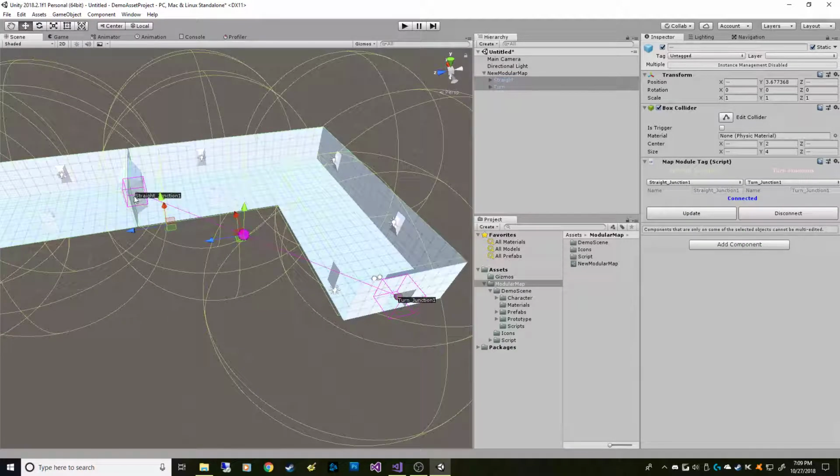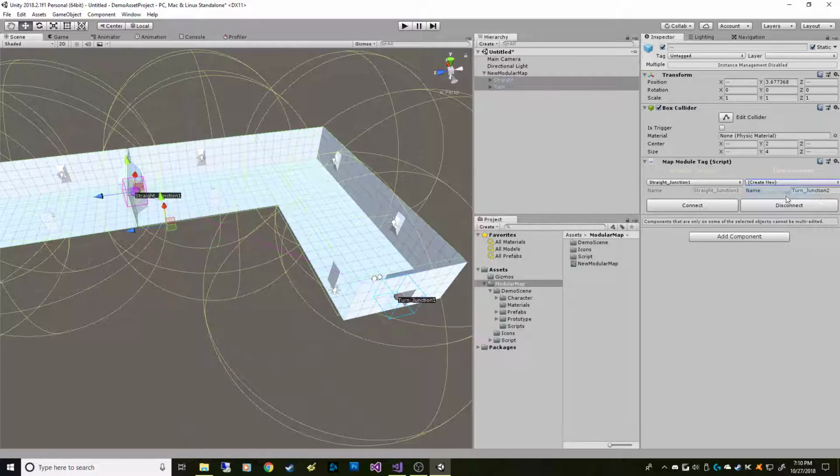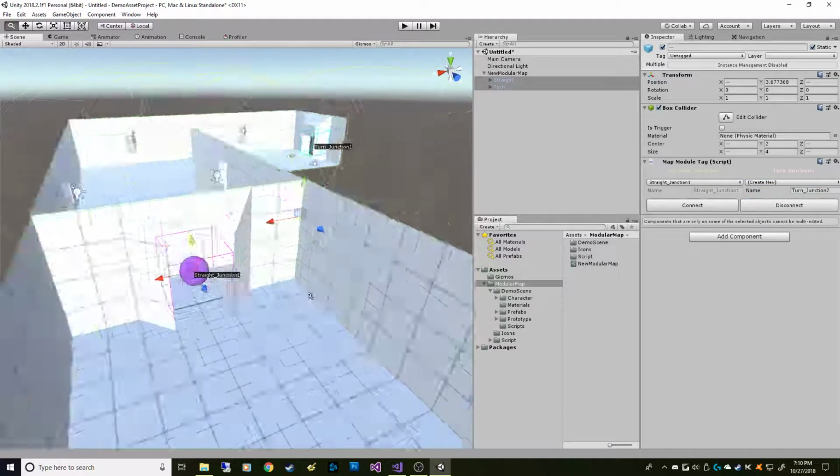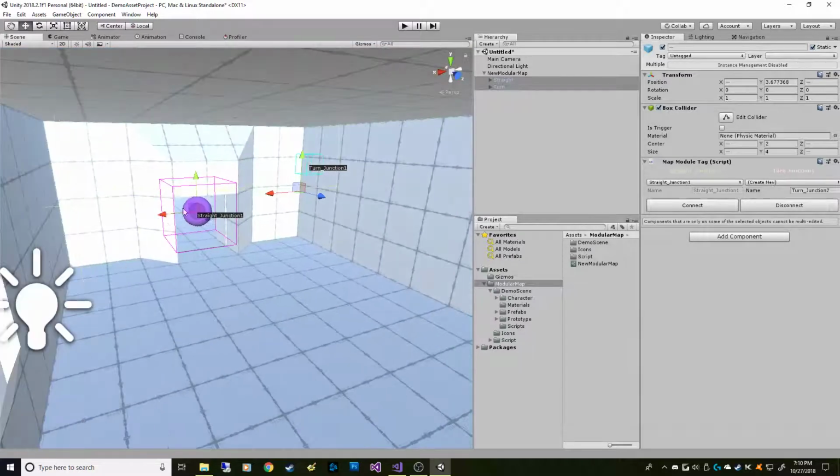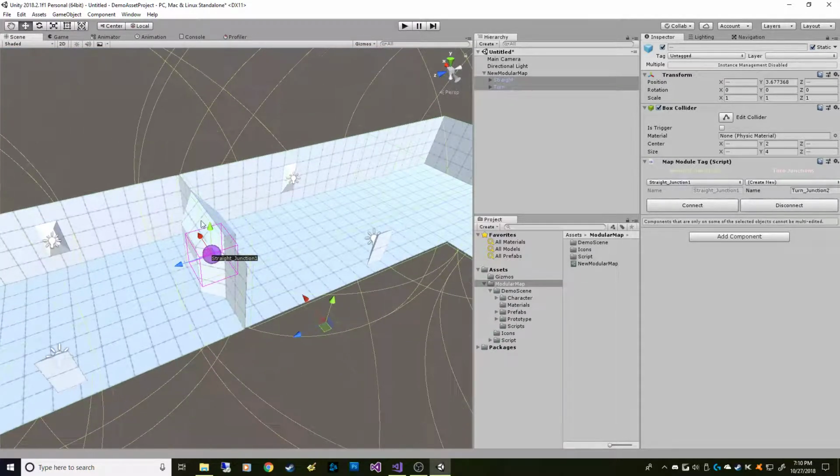Because I don't have an entrance over here for my turn, it thinks that I want to connect the straight exit, which is over here, with the only existing turn exit. But that's not the case. I want to create a new one for the turn. So I just create new, change that on the turn junction, and that moves the entrance indicator to the place where I'm actually wanting to connect it.